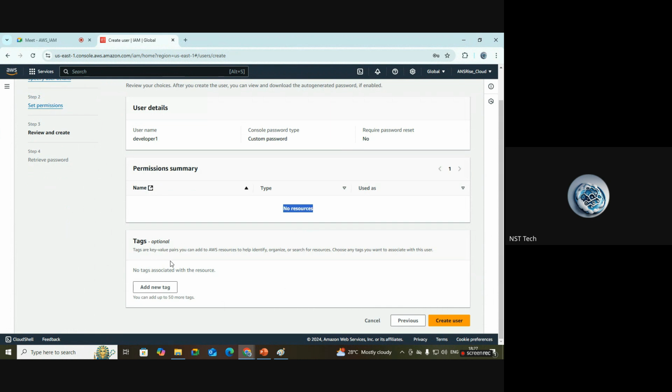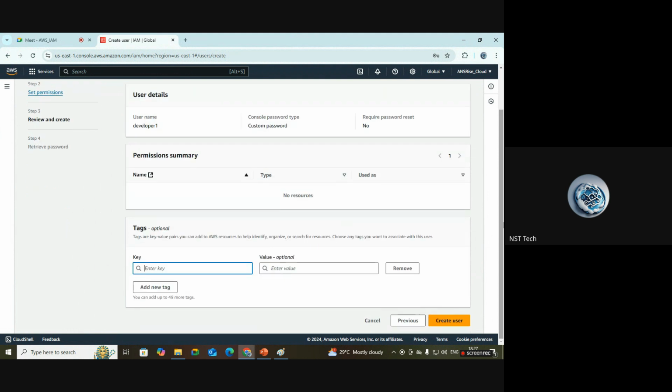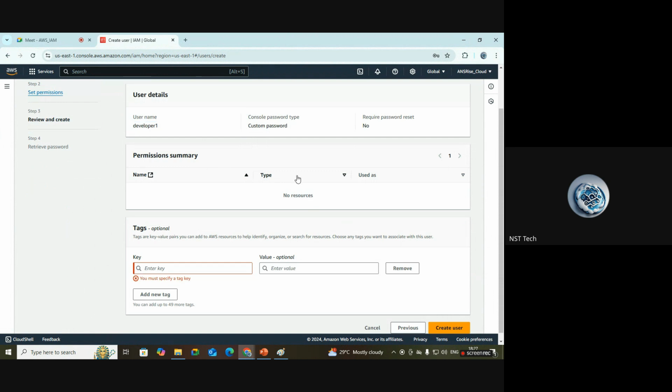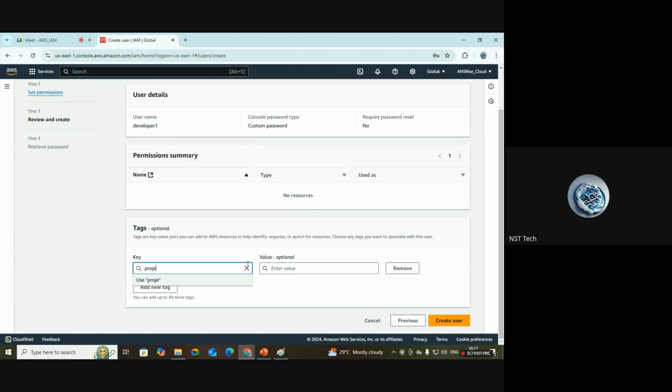And when it comes to tags, in AWS, for every resource you are going to see the tags option. Why the tags? Let's say I am giving access to my company developer. For which project he is working, how should I know? Let's say I'm creating this IAM user for developer one. Exactly for which client or which project I need to create this user, I should know that. Today I know, but maybe after 1 month or 1 year I may forget, or I may not be in the same company. So anyone who comes here can get the information if you give the proper tags.